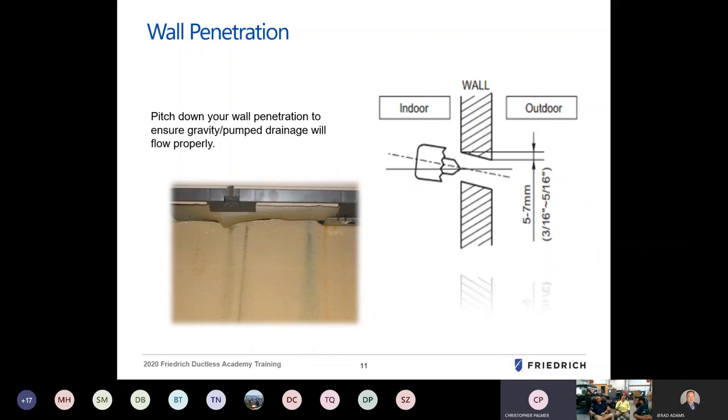For example, wall penetrations. This is important. How often have we made it where the line set doesn't line up, or we have issues with the drain line? Make sure that the unit is properly pitched. So when you're drilling your holes, drill from the inside out. Once you get through the drywall or whatever wall surface material you have, if you drop your arbor down or angle your bit down, you should be able to create that nice slope to make sure that there's gravity feed on your condensate.